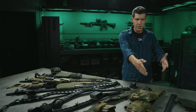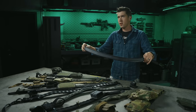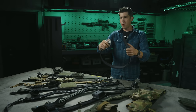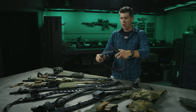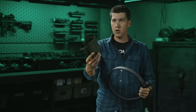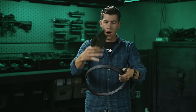So to start off, let's talk about the three types of belts on the market right now. You have the standard inside the pants belt loops belt. This is anything from a leather belt, nylon belt, tactical belt with a cobra buckle. Obviously, those are very popular. This is going to be worn through your pants belt loops, and you're going to put your belt worn holsters, like the new Ironside from us, or another pancake style holster, or like your Safariland or something like that, on top of this belt that you have woven through your pants belt loops.